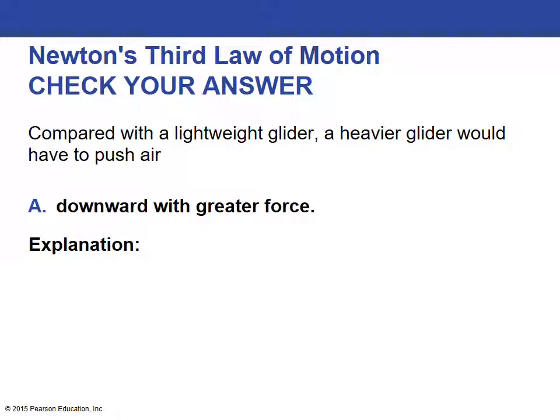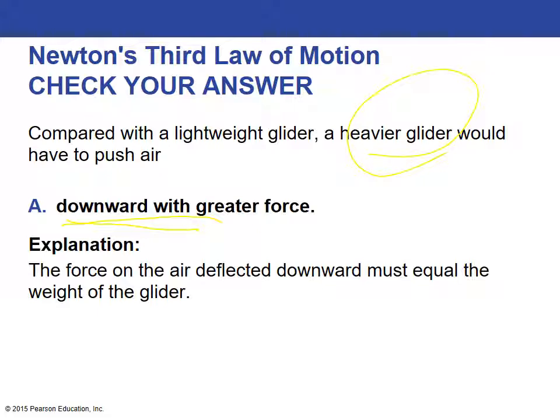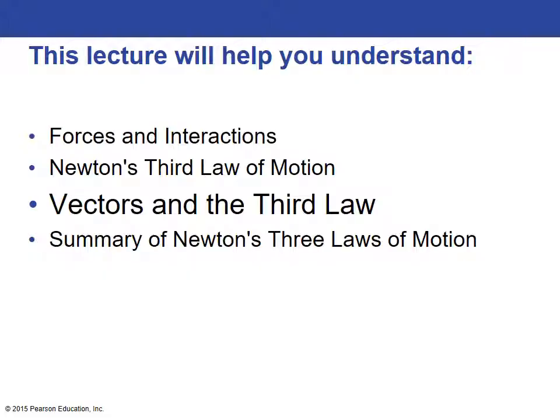If the glider is going to need to have a greater mass suspended, then it's going to have to be designed so that its downward force is also greater. The air deflected has to equal the weight of the glider. All right. We will do a lot of this in class. We've got some simulations. We'll keep talking through it. This is the complicated part of this chapter. Let's move ahead, and our next talk will be about vectors, and will be good review for what you've been trying to do with vectors so far.